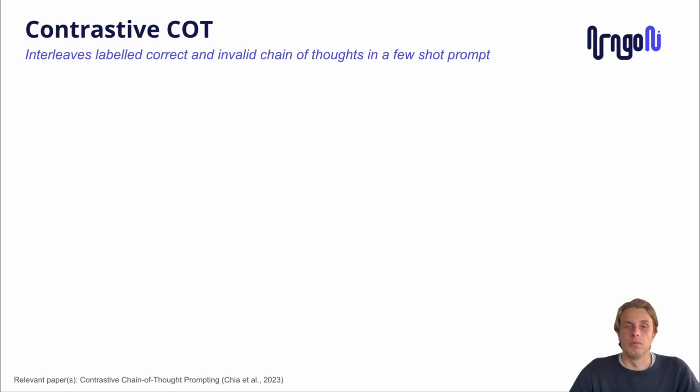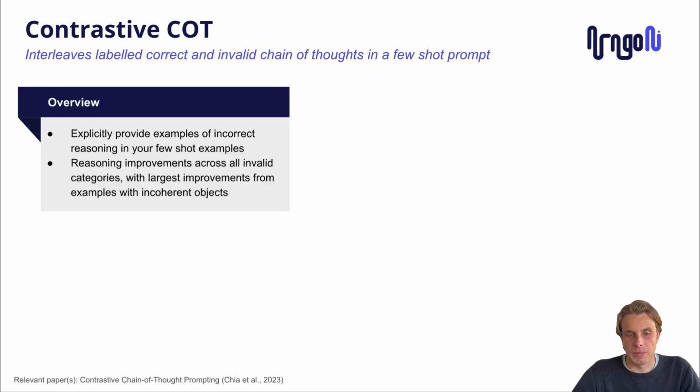Contrastive chain of thought. This is an interesting one, but I think also quite intuitive as well. So in the chain of thought approaches that we've spoken about before in the few-shot settings, we've implicitly assumed that the chains of thoughts that we provide as examples are valid chain of thoughts. So that means they come up with the correct answer. But what this paper suggests is that you should also provide examples of incorrect chain of thoughts. Importantly, that they are labeled though. So we say this was incorrect logic, this is why, so it's not a valid output.